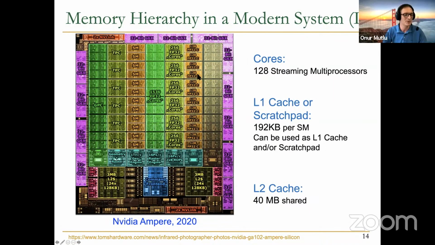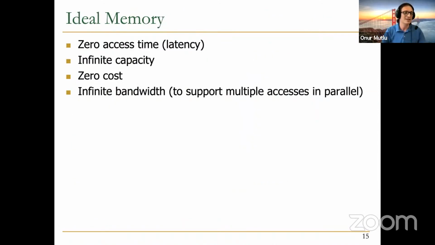GPUs tend to be more compute. You can see that the compute intensity in GPUs is higher than the other chips. So there are a lot of compute units also in GPUs. So memory, at least in this particular picture, is not fully dominating yet, but it's increasing. You can see that the L2 caches are becoming bigger, etc. I'm not going to talk about this in detail at this point. Okay, but with that background, let's talk about why is it happening?